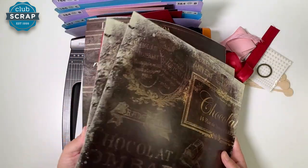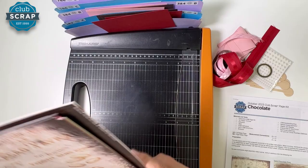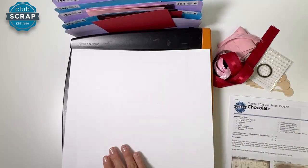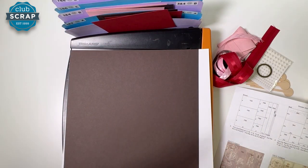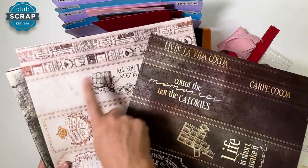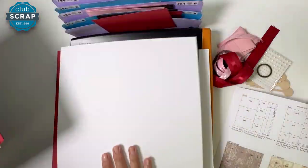Next, take all the 12x12 papers and sort them in the order you'll be trimming or using them. Hold them all upright so you can see them from the top edge. Hunt down the white chocolate print first - this is the dark chocolate, this is the white chocolate. Take one and put it face down on the trimmer, then find the dark chocolate and put that face down. Next, one sheet of brown, then one red. From the back of the pile there are two sheets of cut-aparts - take the all-brown chocolate one, put it face down, then the white chocolate cut-apart face down.